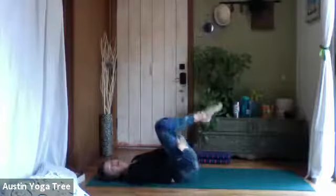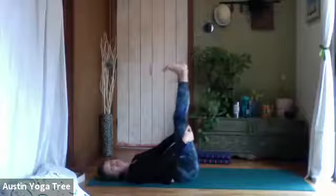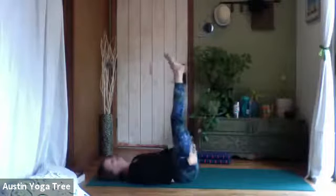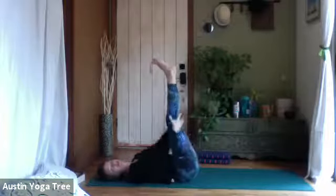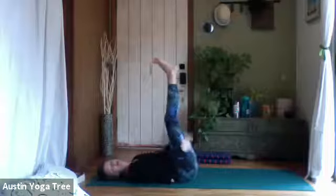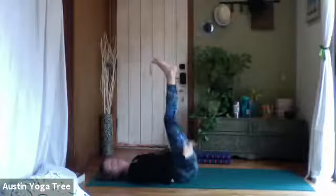Take your hands behind your thighs. Extend the legs up to our waterfall pose, our inversion. Point and flex your feet a couple times. Feel free to vigorously rub on those hamstring muscles back there, especially first thing in the morning if you haven't done much moving. They'll be a little tighter.